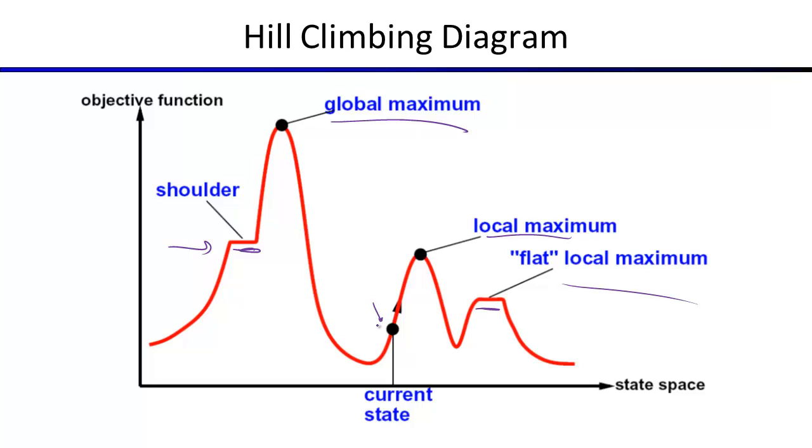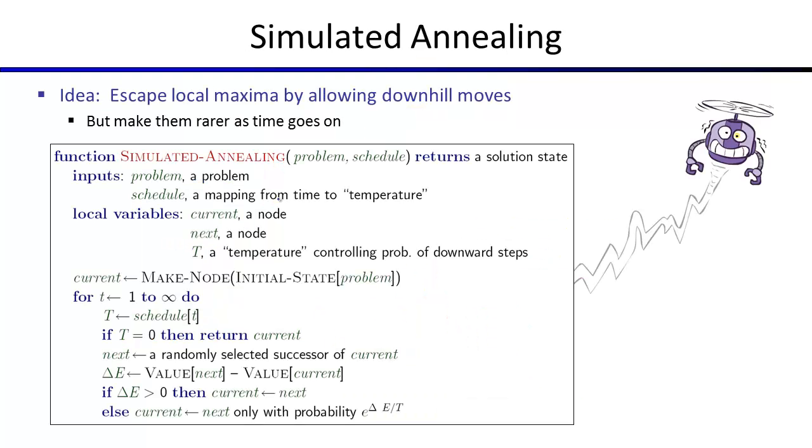So what do people do? One thing you do is you just start a bunch of these guys. Instead of having A, you also have B and C, and you have a bunch of random things hill climbing at the same time. Of course, it's linear in the number of these things you have, but at least you've now got multiple shots at getting to a good optimum. So there's again a trade-off between how long you search and how many restarts you do. Okay.